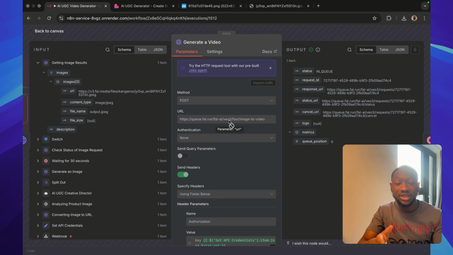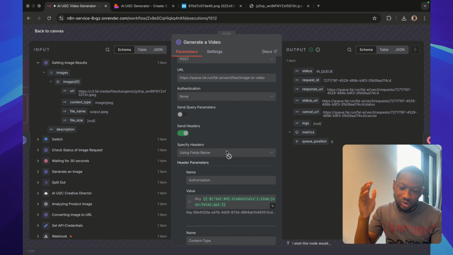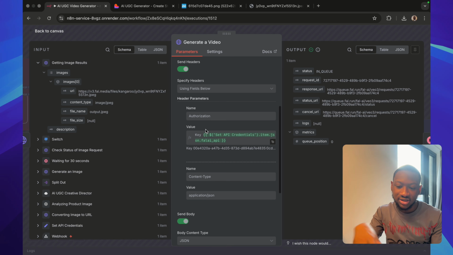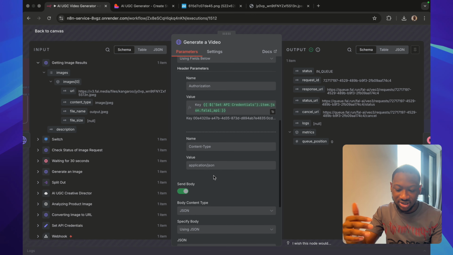And we're using the image to video model, because it has a text to video model, and then there's a fast version, and then there's the normal version. The fast version is basically cheaper, and I do not see that much quality difference that it warrants the price difference, basically.